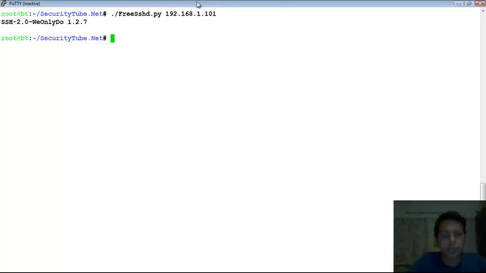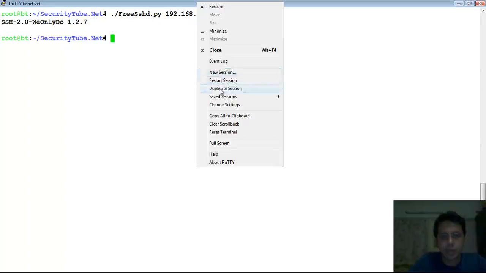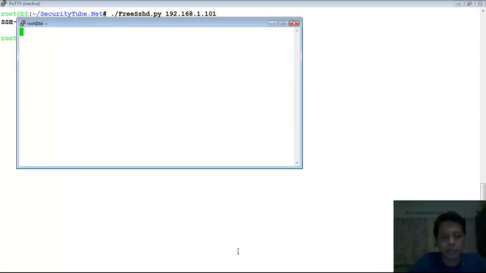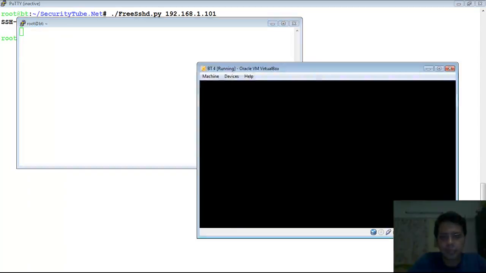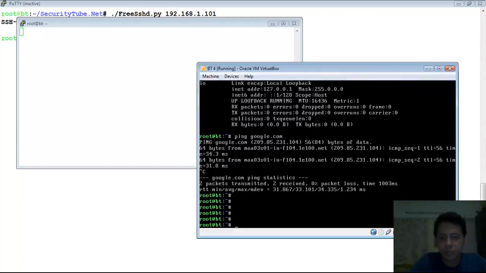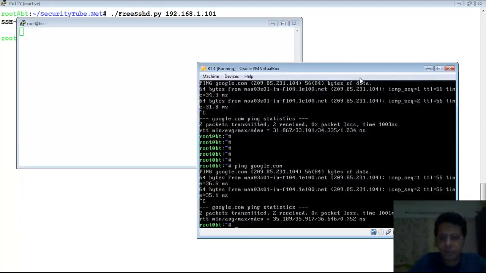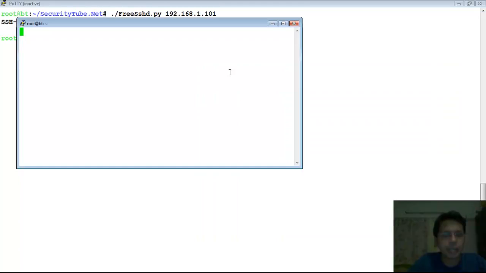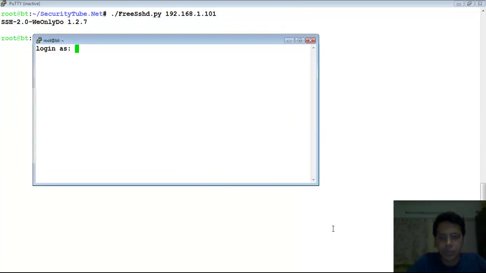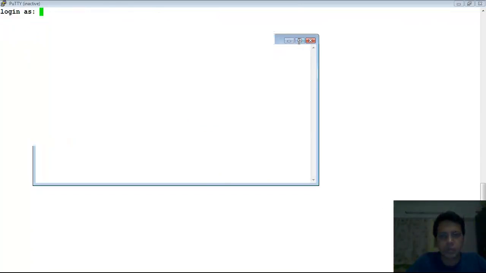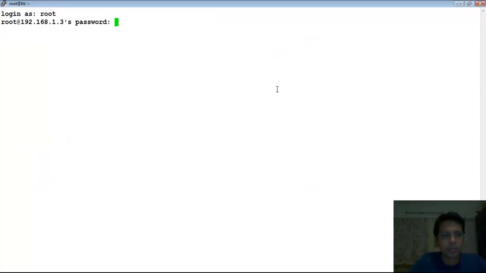For some reason this terminal looks hung. Let me just start a duplicate session. Well, everything seems to be up. Probably the low memory which I'm using at times does cause these issues. Just pause the video for a second to sort this out. Okay, so now we have a new connection. Let me just log in.